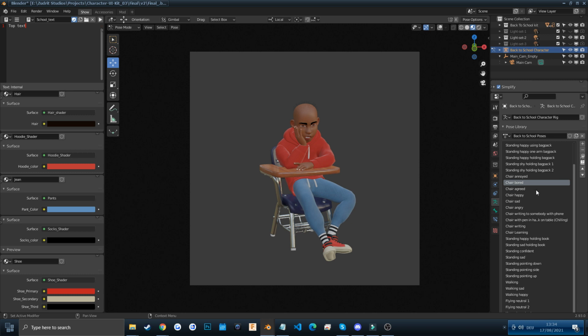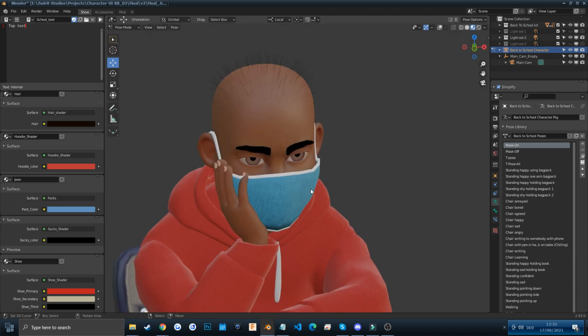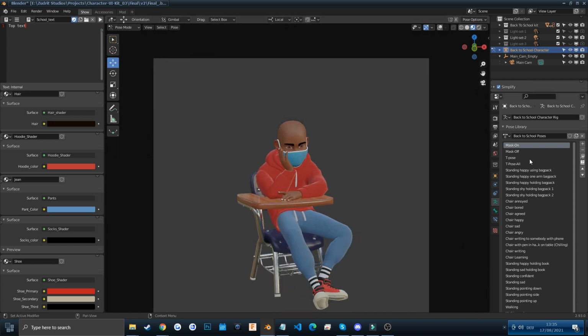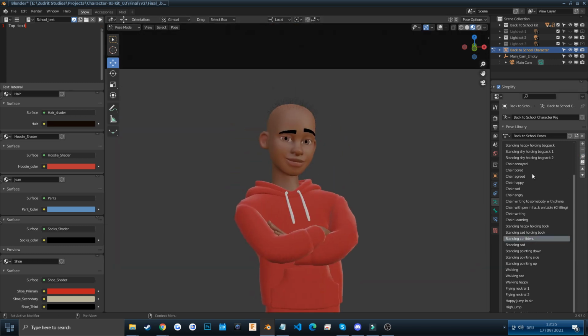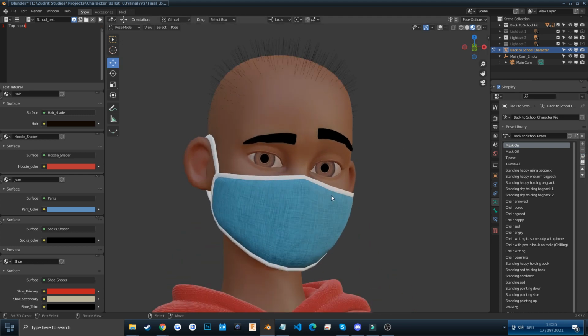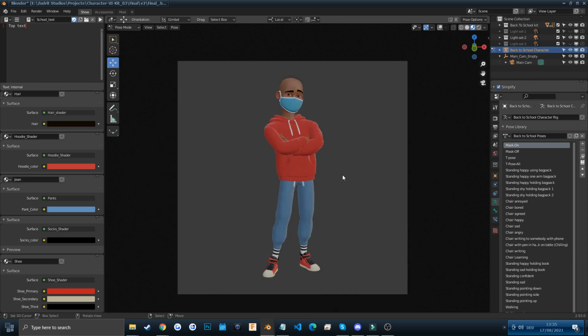To enable the mask, simply scroll up on this part, not on this part, but here where you have your mouse, and scroll up, and you'll see a mask on and mask off. Simply click on mask on and then apply pose, and you'll suddenly see the mask magically appearing. And in case you want to remove it again, simply click on mask off, and then you'll see the mask being off. I can do that again with a different pose. So let's say standing confident. Our guy is looking great, and we click on mask on, and shablam, we have our mask enabled and it looks great.